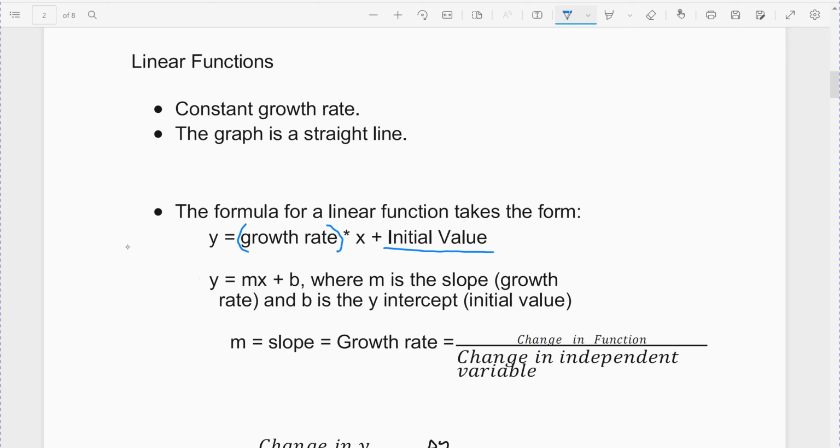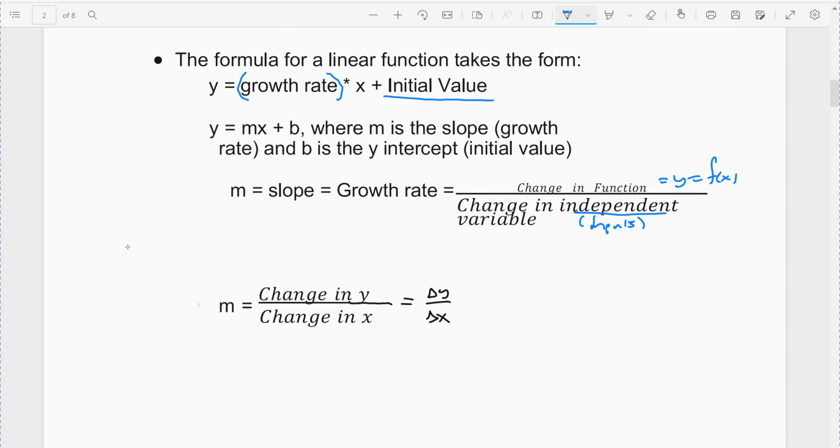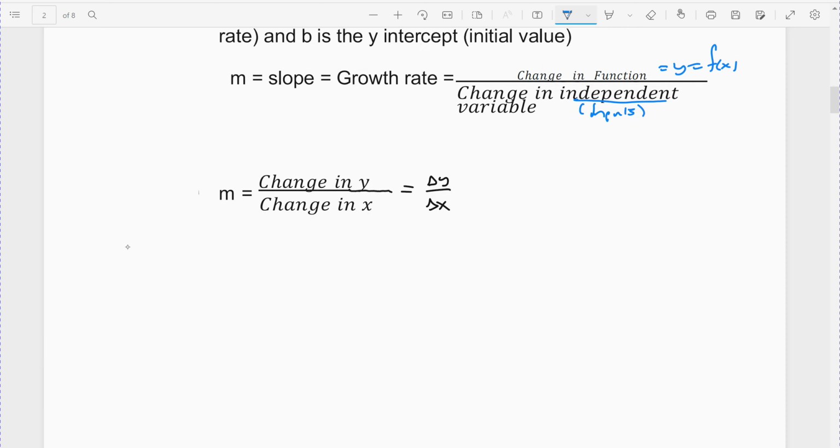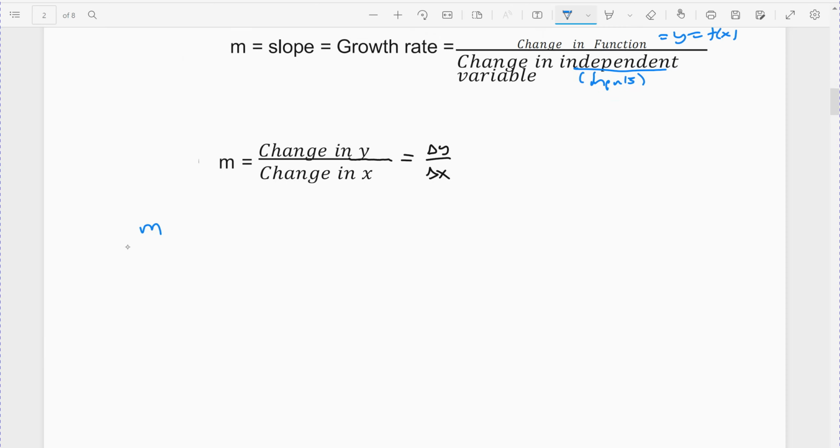Slope is the change in my function. That's still the change in y. The function values just happen to be the y values, right? Over the change in the independent. The independents are inputs, whether it's x or t. A lot of times ours is going to be t, time. So it's either the change in time, or the change in whatever x value represents the independent. So it's still the exact same thing that we talked about before. It's the change in y, the change in my function, divided by the change in x, the change in my input values.